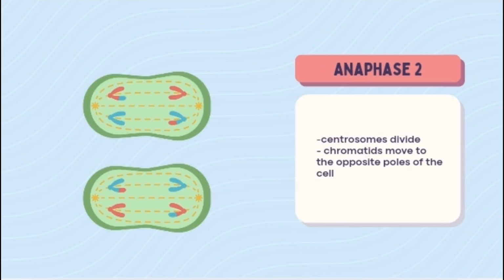The third one is anaphase 2. Anaphase 2 is a phase of meiosis 2 in which sister chromatids separate and move to opposite poles of the cell. Centromere splitting happens in anaphase 2, where the centromere of each chromosome splits, and also microtubules from each spindle attach to the sister chromatids at the kinetochore and pull the chromosomes to opposite poles apart.